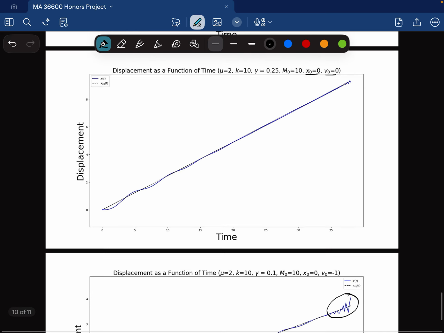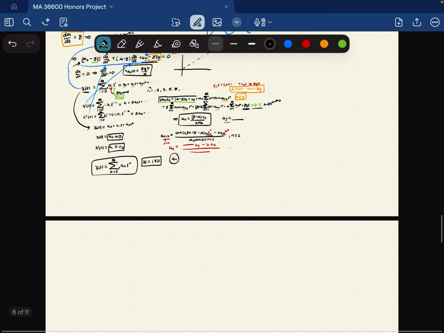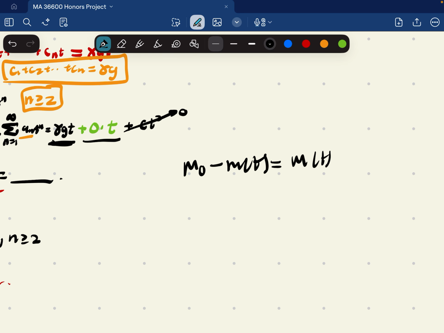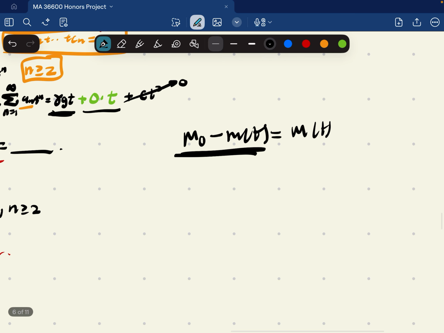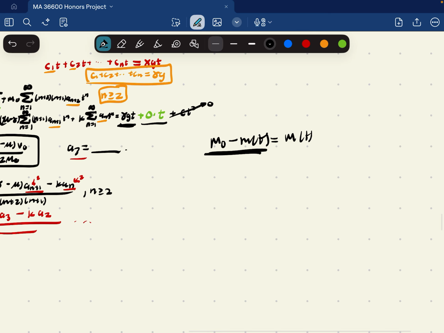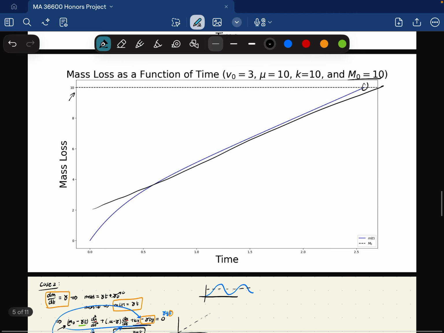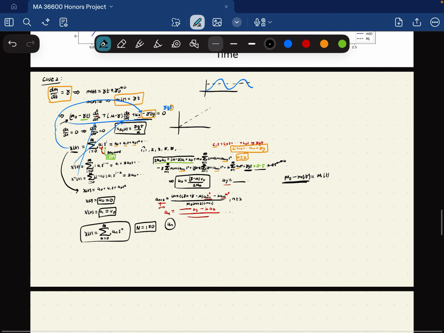That's actually true in general because once again, there's a mass function, m of t. Or sorry, m naught minus little m of t equals a capital M of t. Sorry, the handwriting was kind of bad there. This is only defined when this is non-zero. So once we run out of mass, essentially, x is no longer defined, and it just stops. So it's not defined for all t anyway, so it's not a huge deal that we have those noise terms from the power series solution.